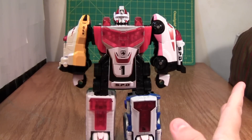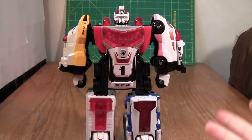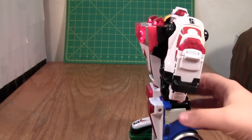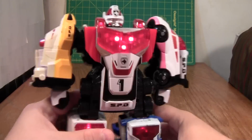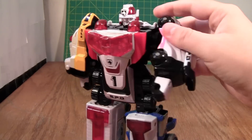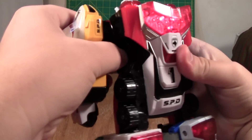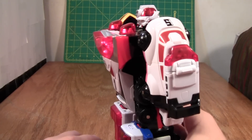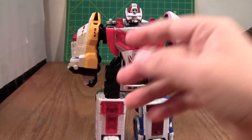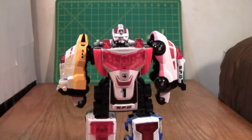That sound effect is very generalized, and it fits in a lot of contexts that you can easily picture this guy in — like he's jumping around and smashing on the ground, or walking, or taking heavy fire. He reacts appropriately to almost anything you have him do. The sound effect can get really annoying, but when you want to use it to help with playing with this figure, it works really well. The sound design on him is really good, and the way it implements the sound is also really good.